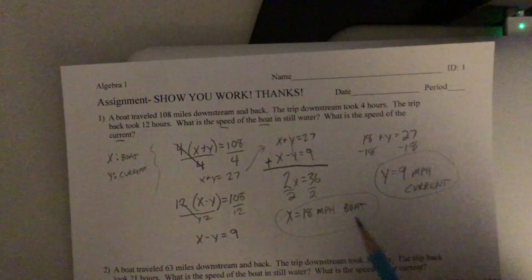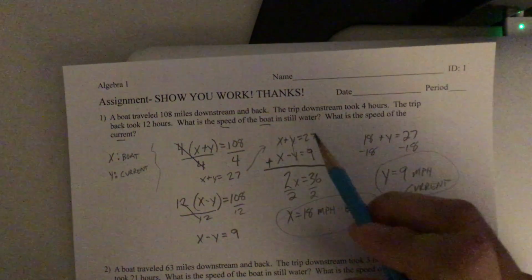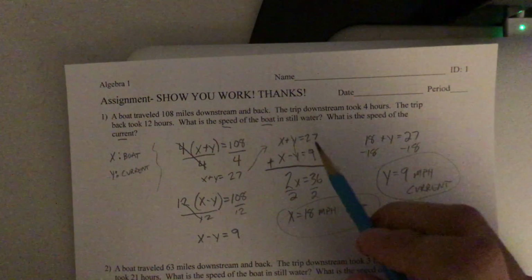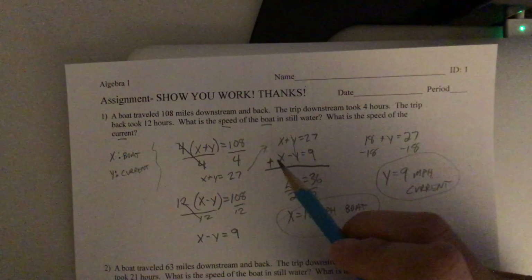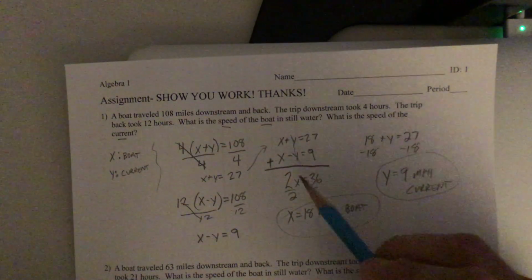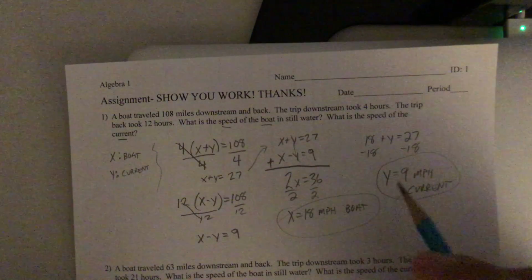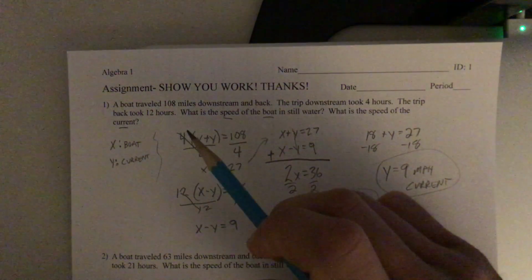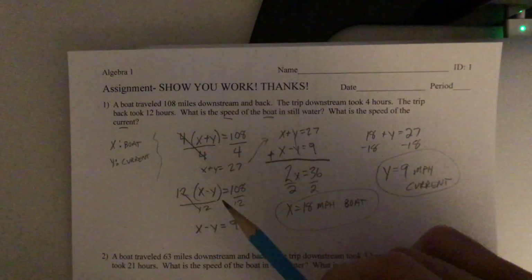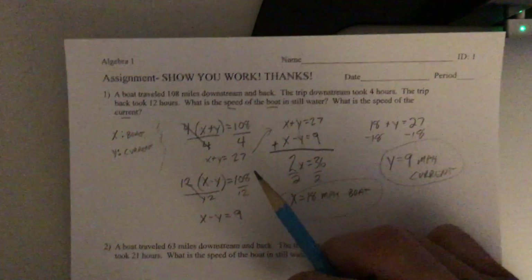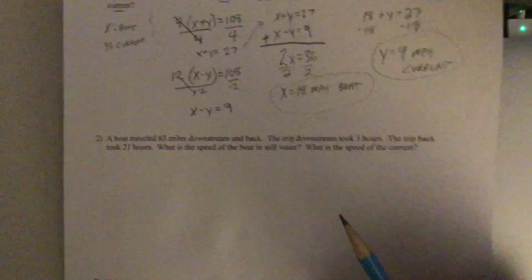Let's just do some quick math. 18 plus 9, 27. Check. X plus y, 27. Yep. X minus y, or 18 minus 9, is 9. Check, check, check. Hey, trust me when I say, if you distributed, it's not wrong, but I'm showing you the easiest way. I know you might not believe me, but I promise you I am.